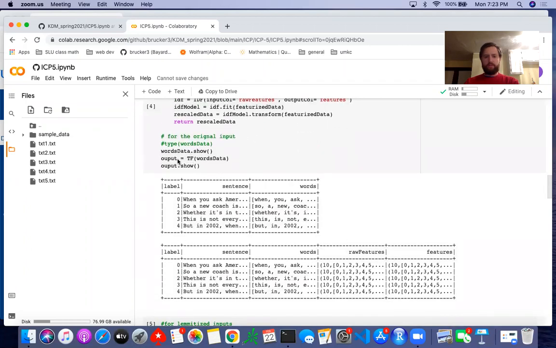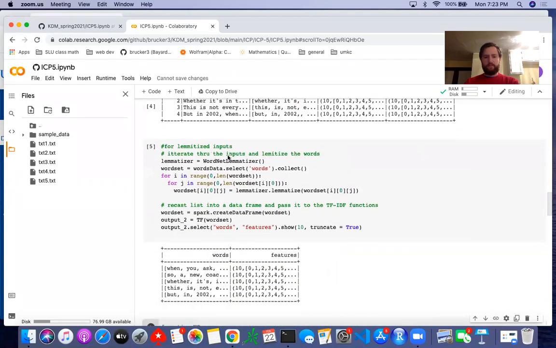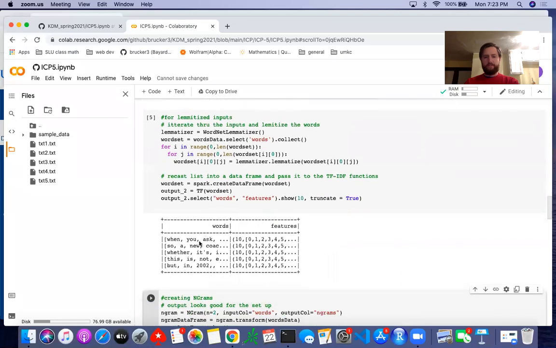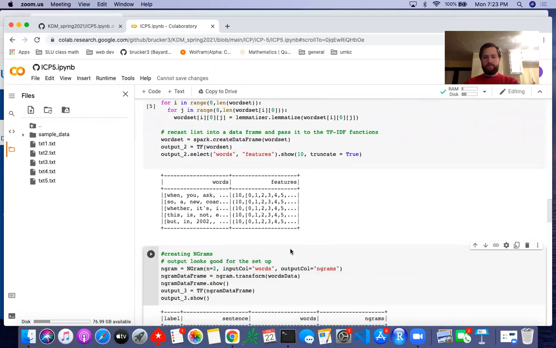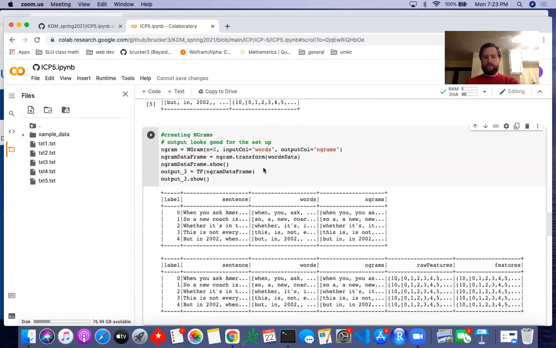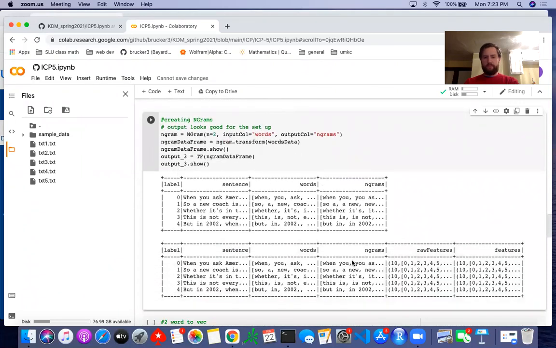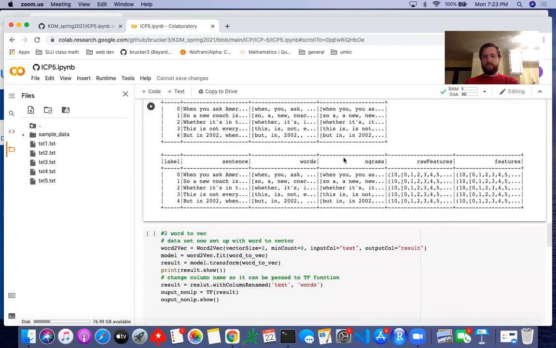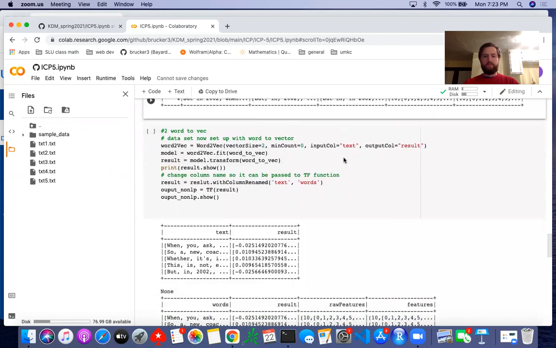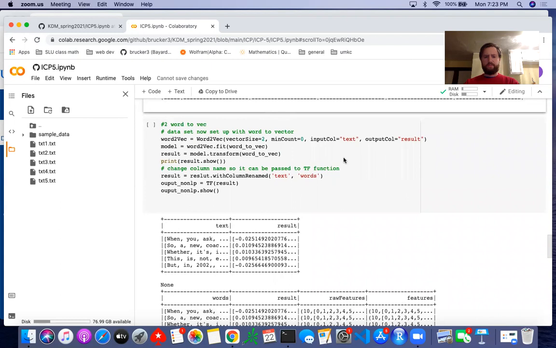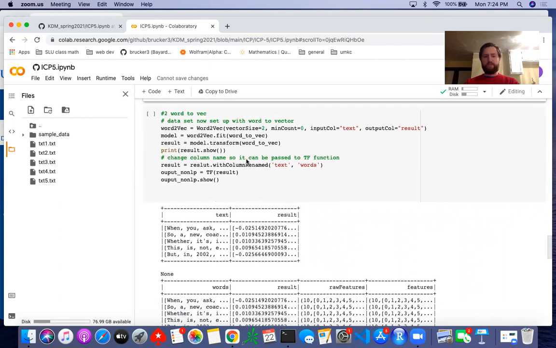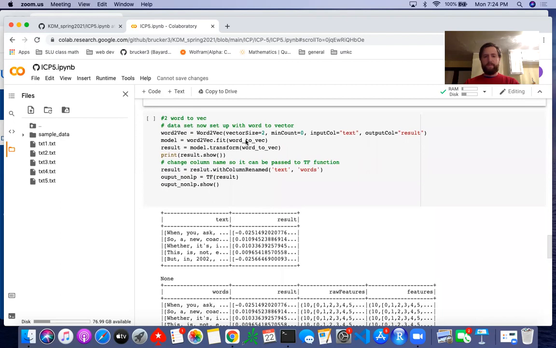So we reran term frequency here on the original data set. We did the lemmatization, ran it again, and you can see where the features are coming out. So here's the n-gram. I did the n-gram and then reran the term frequency. You can see the data sets expanded. Like I mentioned in my report, I had a hard time telling if these outputs look correct because I'm not sure what good term frequency outputs should look like.